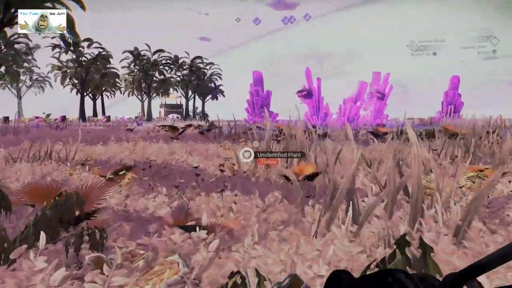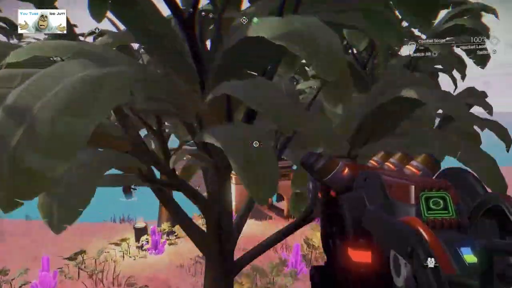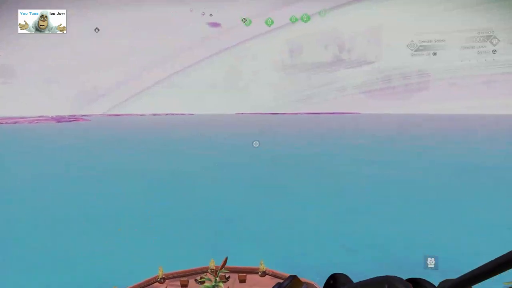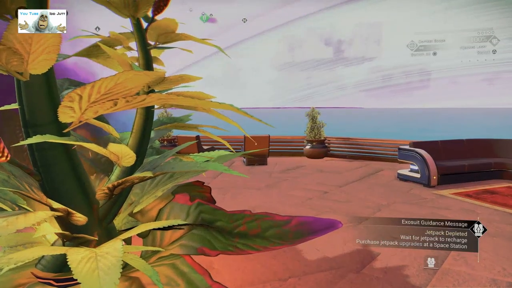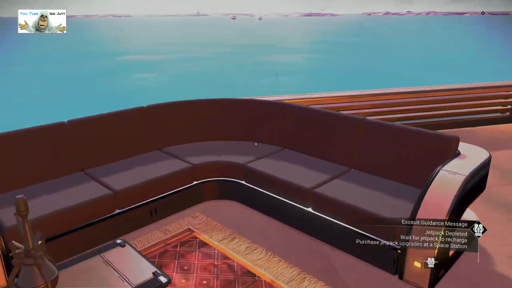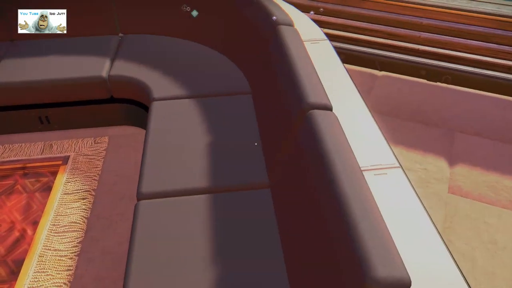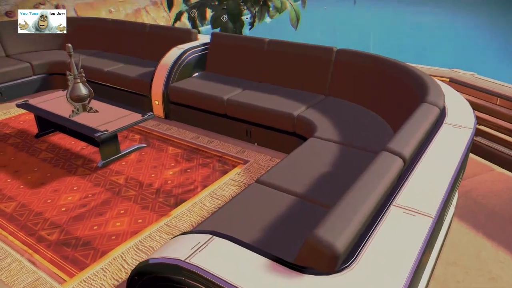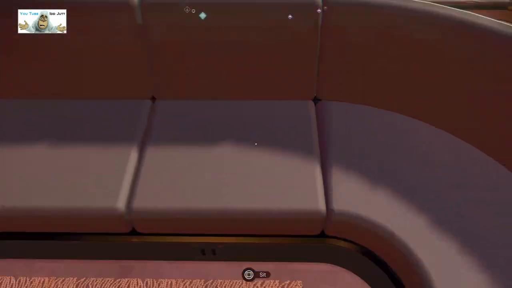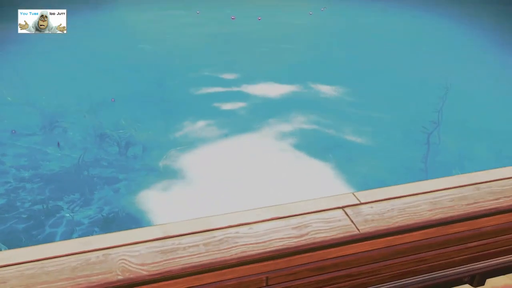Let's get down and have a look at the pier, I think. Zoom down here. Ah, my litter. Right, this is the pier. We got seats to sit, which is strange. Why isn't it showing? Can we sit on them anymore? Oh, I just probably wasn't close enough. Never mind.